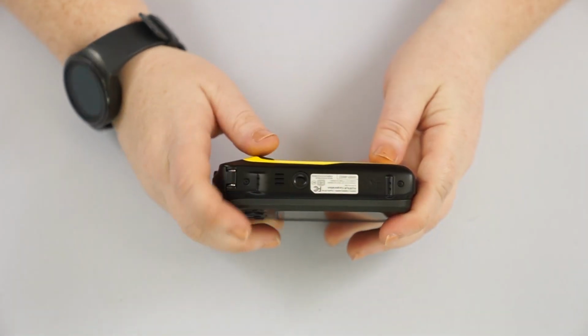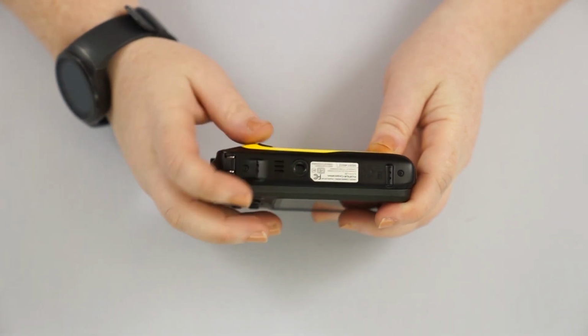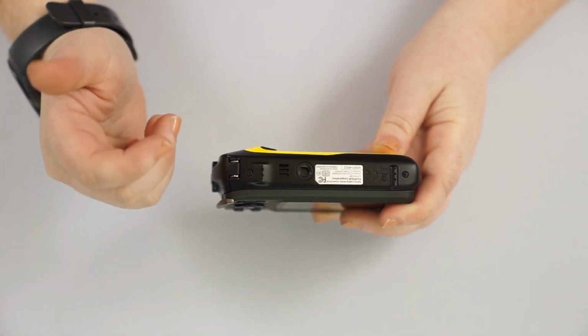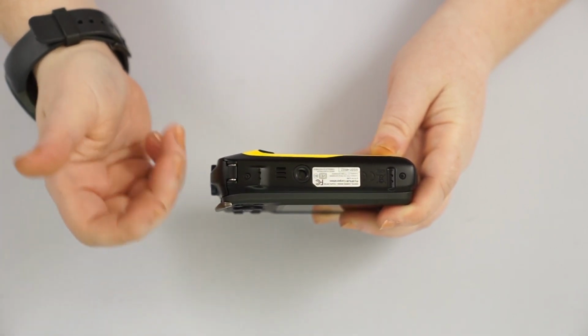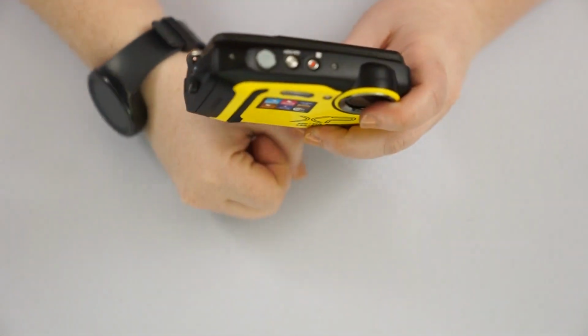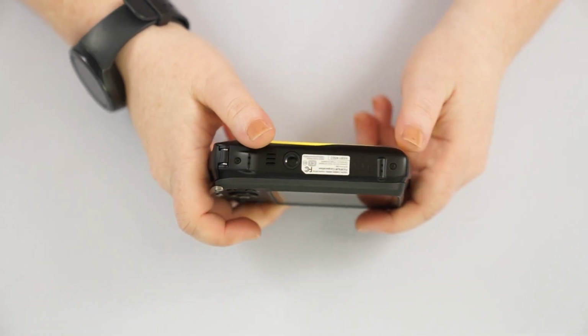Going to the bottom of the camera here, you can see that it still has that universal tripod mount. So if you wanted to get like a GoPro float stick, or something along that line where it gives you more of a handle to hold on to, you can hold on to the handle while swimming or traveling. You could absolutely do that.